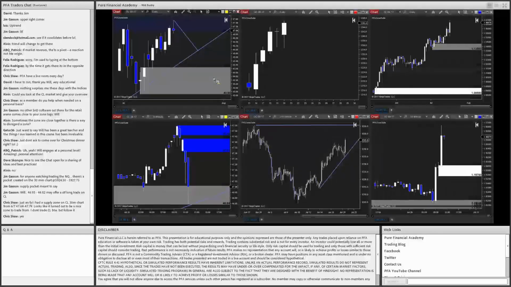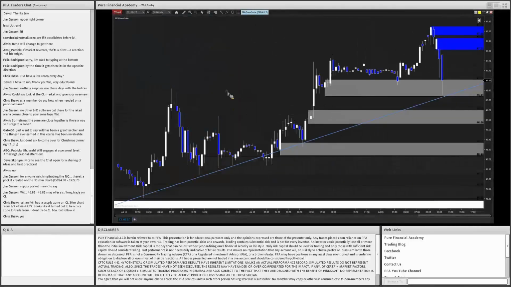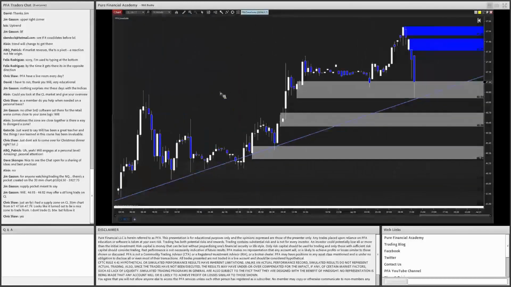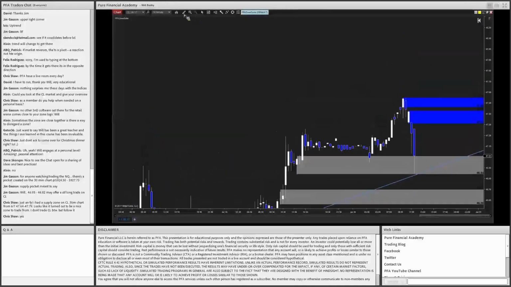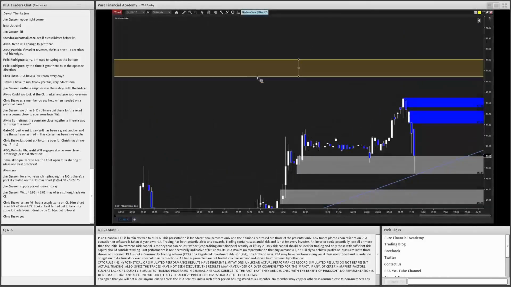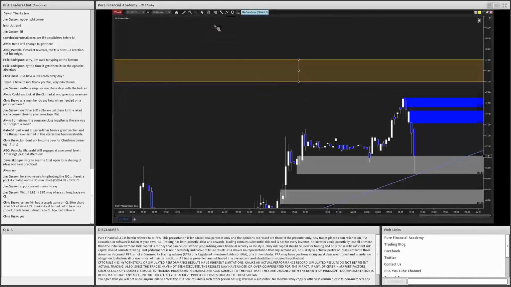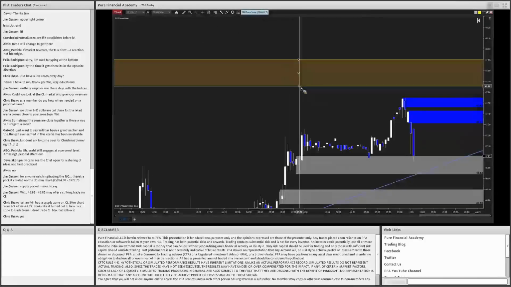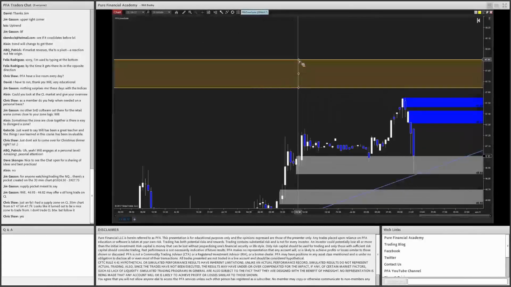Just an FYI, I had a supply zone on the oil 30-minute. Let's take a look. We're on the 30-minute chart from 47.64s. Let's go do this. I want to see your zone. Okay, so we're going to go 47.64s. I love it. I love that you're sharing this. 47.64s to 47.79s.